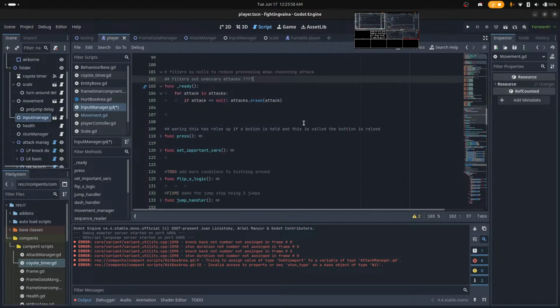It may not need to exist, this function, or this ready function, because it's really only doing one attack that it's dealing with right now.